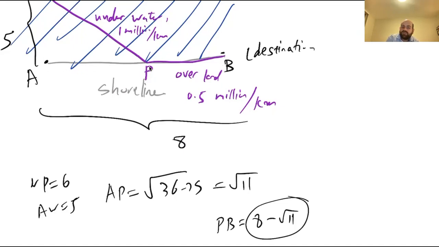Depending on how I choose the distance between P and A, I will have a different cost. So each of those choices will lead to a certain cost. I want to know among all the choices for P, which one will lead to the smallest overall cost for constructing this pipe.